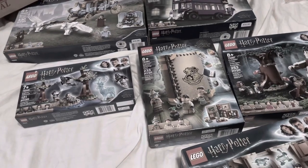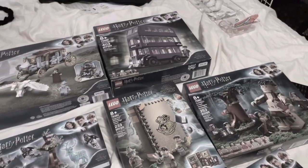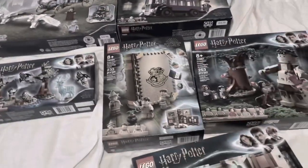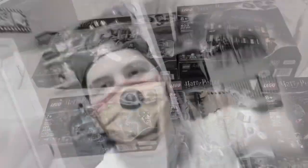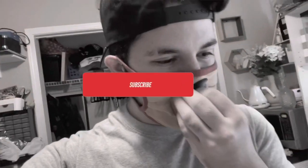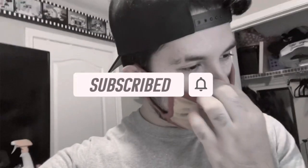I got like six sets, so now you know why I've been so excited for my LEGO Harry Potter haul. Tomorrow I'm going LEGO hunting, so hopefully fingers crossed I get some more sets. I just wanted to show my LEGO haul today and I am very, very excited to build all these sets. I might do reviews on them, or I might do some Shorts of me building them and then the completed set spinning around.